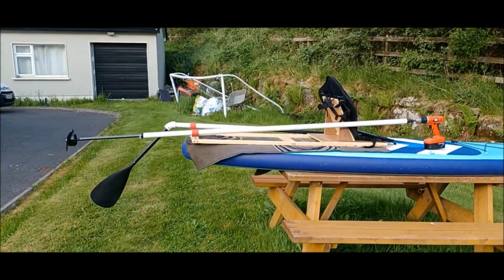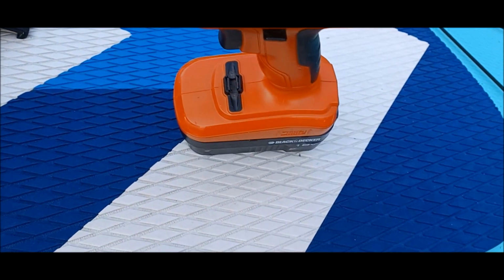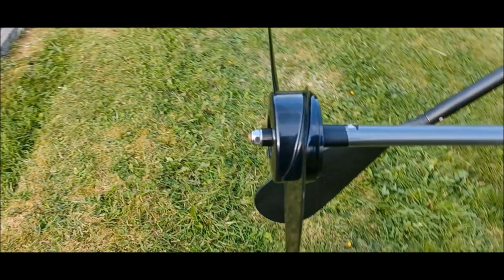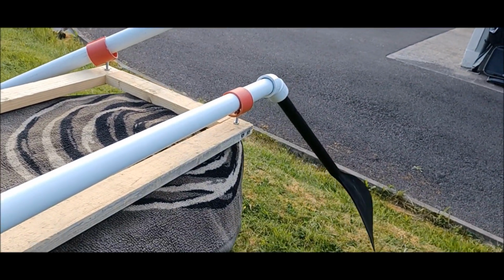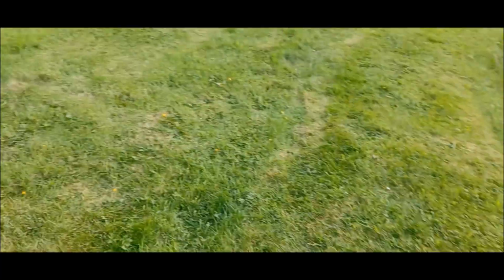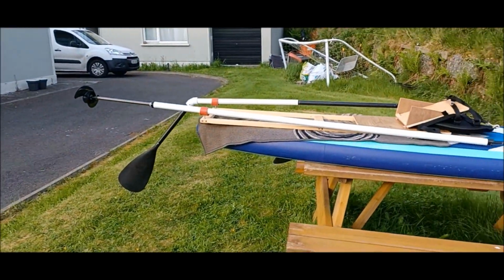Okay, so I've rigged up the finished item. There it is. Okay, so paddleboard, there's a seat. Alright, there's my drill, powering this. There's my rudder, operated, oops, it's a bit windy, either by swinging like this or perhaps side to side. We'll see once we're in the water. So there it is. And the wind has taken that off now. Hopefully no damage. Lay that down. Right, so there it is. What a beast.